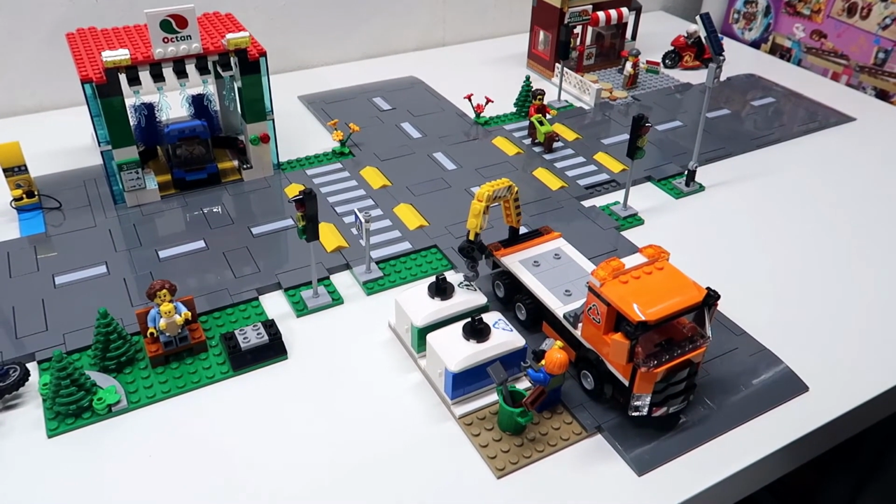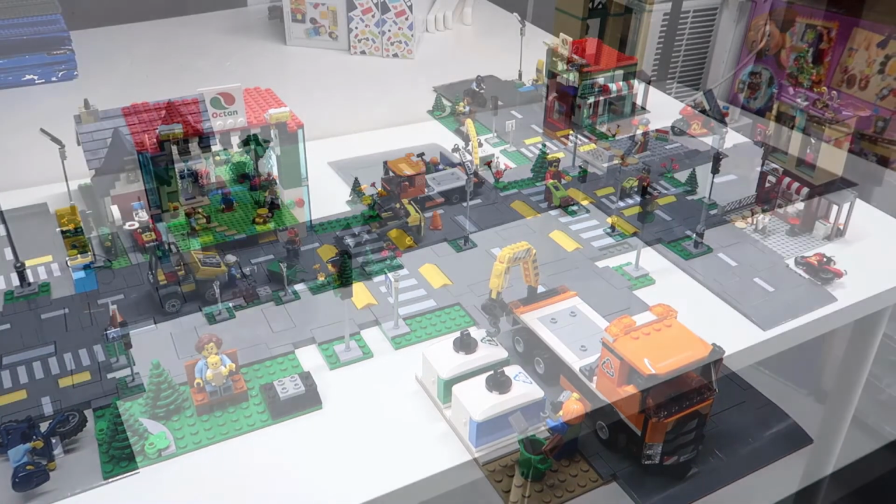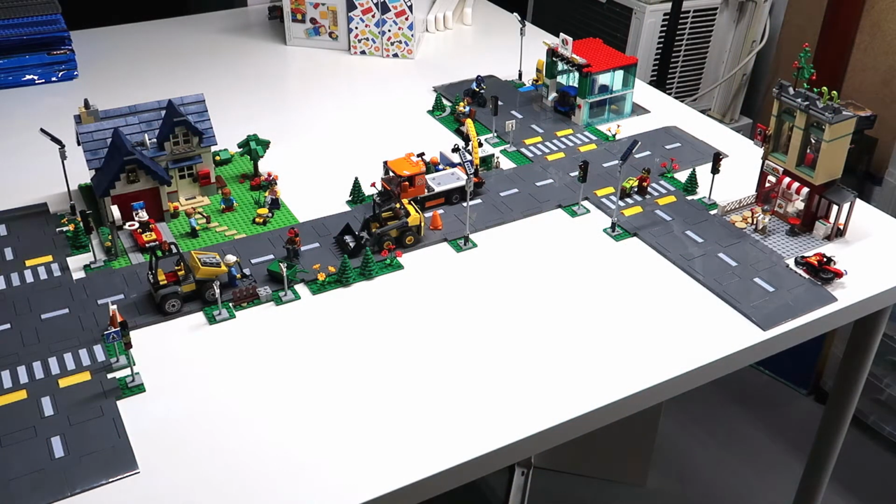I'm going to move this over there and give you an overall look at our new updated city. And there you go, the Town Center integrated into our street. I'll tell you what, it looks nice. I like it. I can't wait to be able to start modifying these buildings, making them bigger, really making it start to look like a city. It's going to be fun.